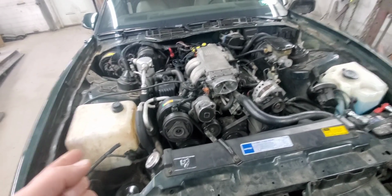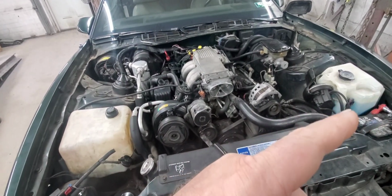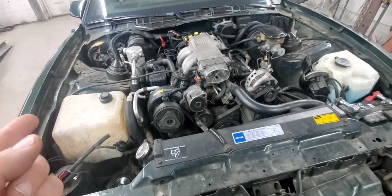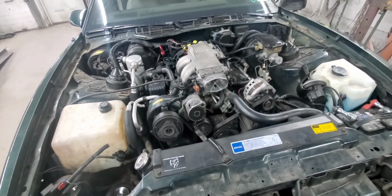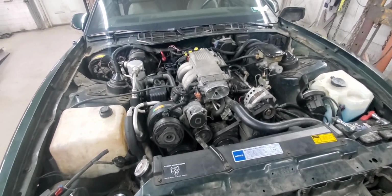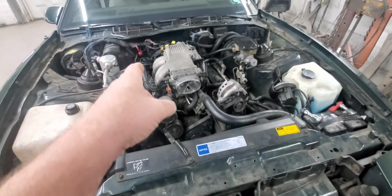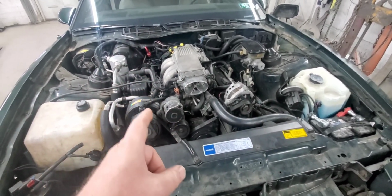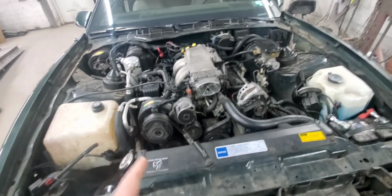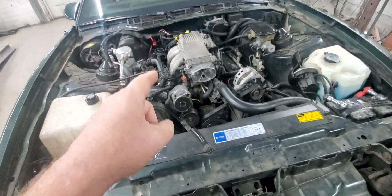So I turned the car on. I did it again. I shut it off, turned it back on, went right up to 50 pounds, then went right back to 0. And I thought, I wonder if the fuel injectors are stuck open, because where would that fuel pressure be going? It's got to be going somewhere. It wasn't going back through the fuel pressure regulator. I went to start the car up, and it hydrolocked itself on gasoline. So that explains why this car is running so bad.